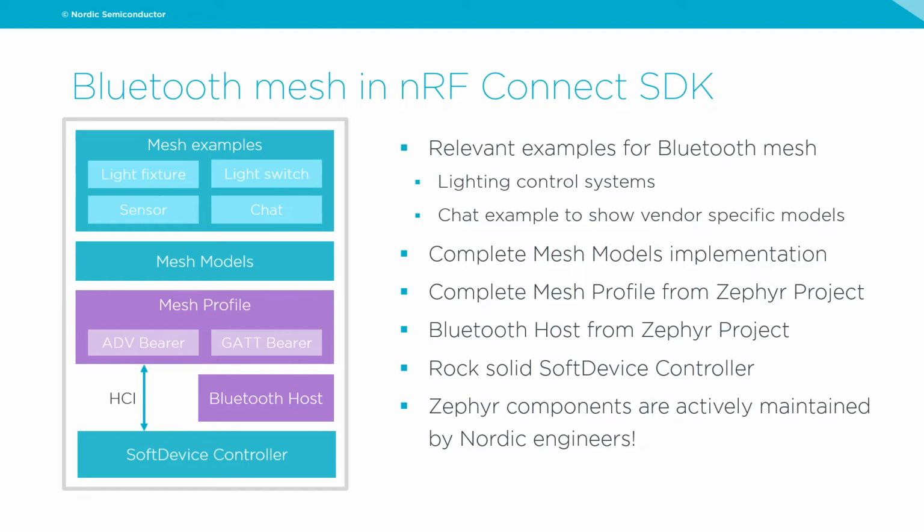While for the controller, we are going for our rock-solid software controller, which is the controller implementation that we used in our SoftDevices. I also illustrated how they interface. For normal operation, you see the advertising bearer interfaces directly to the software controller using HCI commands. While the GATT bearer, which is used when you connect to a mobile phone, interfaces with the Bluetooth host to get the GATT support, which in turn interfaces to the software controller.